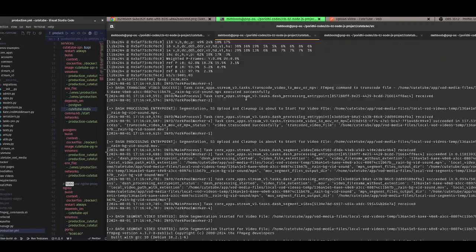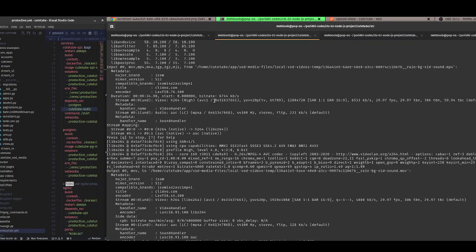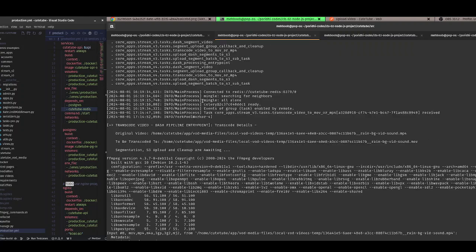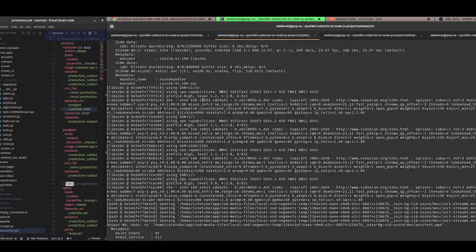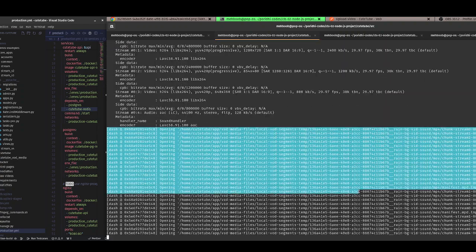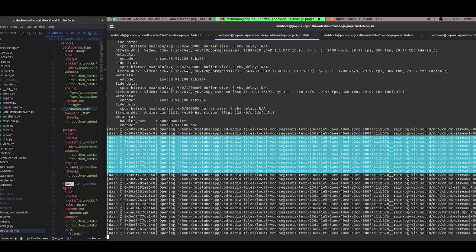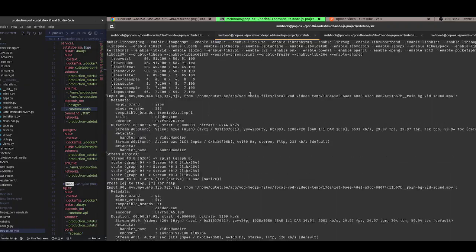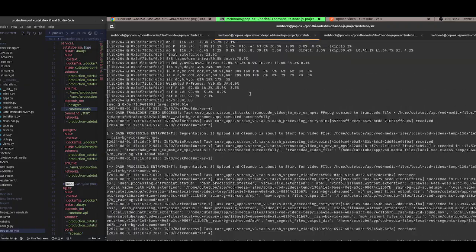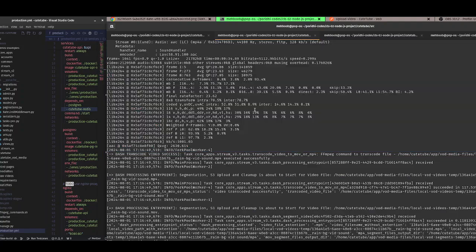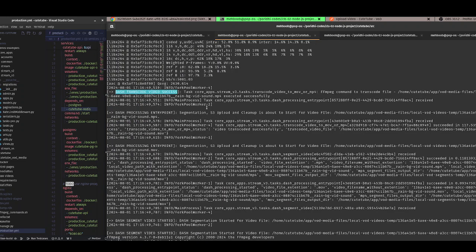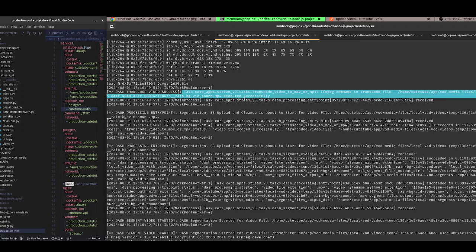Oh, sorry. Transcoding was already done. Those are segments. I misunderstood, I also thought these were the segments. Yeah, these are segments, it is not transcoding. So transcoding is already done here, as I can see. You can see Dash transcode video success. So transcoding is already done, and the MP4 file transcoding is a success.